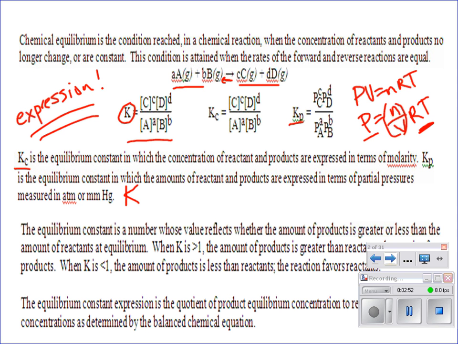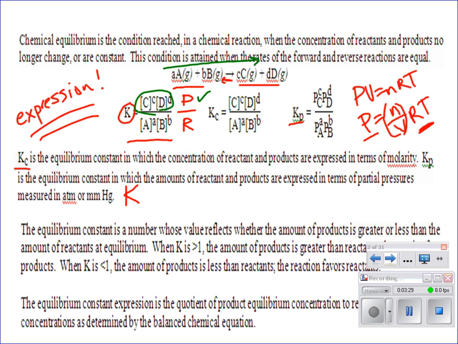So going back to this, this is a ratio of products over reactants, so we can determine what reaction is favored, forward or reverse, based on the magnitude of that number. Let's say I have a reaction where I've produced more product and I have less reactant. What's the magnitude of K? K would be greater than 1. So what does that mean? Forward or reverse is favored? If K is greater than 1, it means I have more product. More product means the forward reaction is favored.